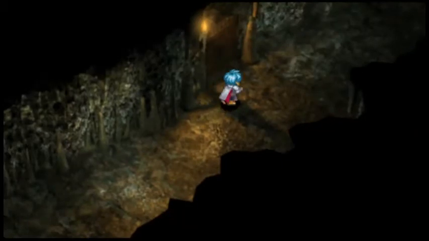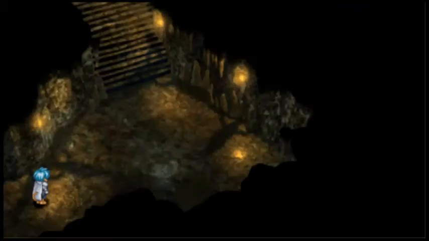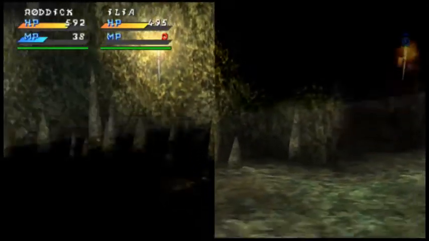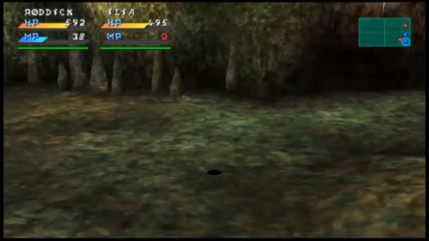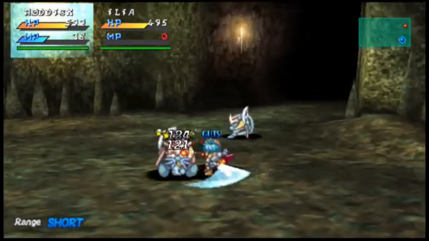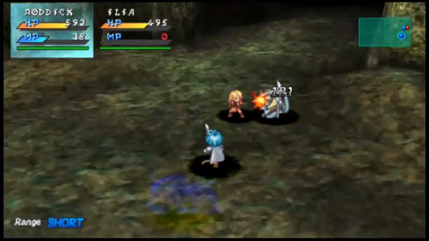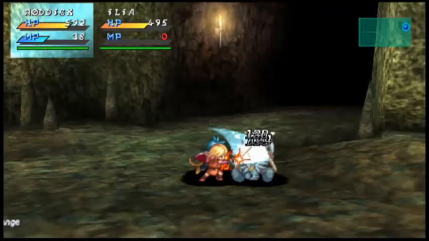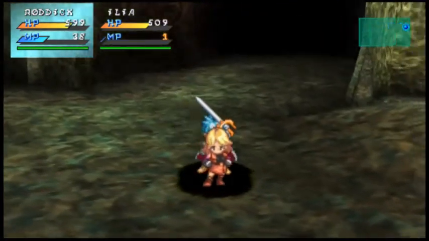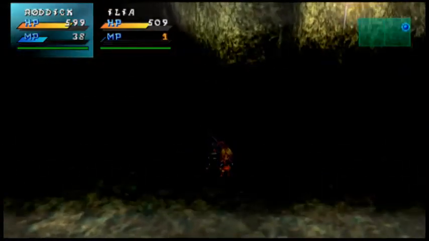Okay. If we go back up here... They're so close! What's that? It's just an ambush of these lizard dudes. I mean, they look like they have octopus faces. It really was that simple. Octopus dragon men.